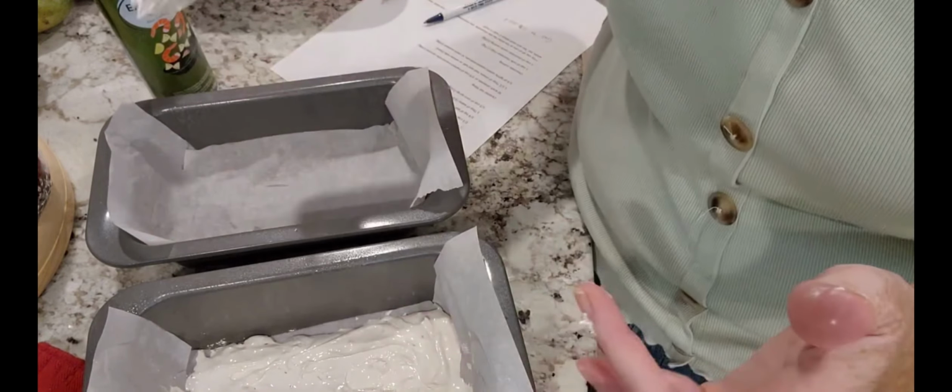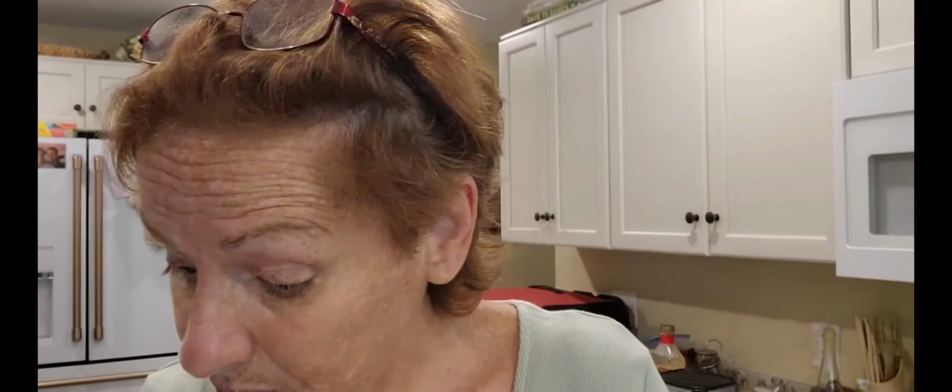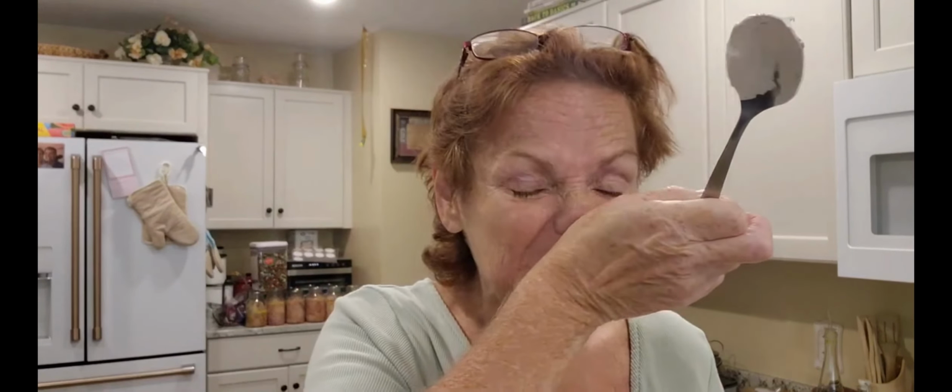Alrighty. Now to let it cool for probably 4 hours. Tastes good. Tastes like the inside of a... Yeah, I think I'm going to try another one. I won't make you go through that and see if maybe I got the thing too hot. I'll be back.